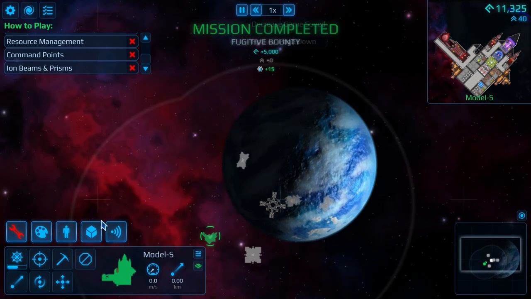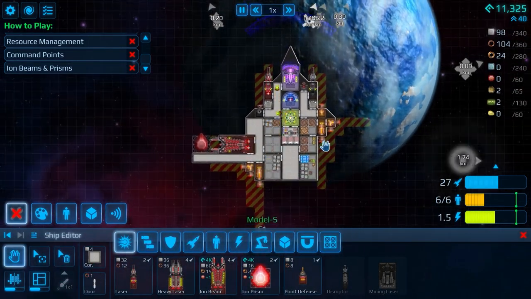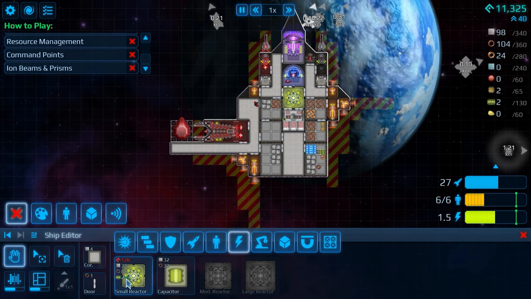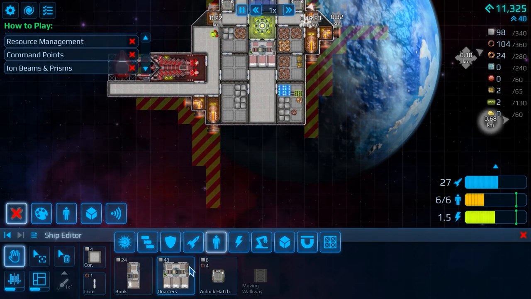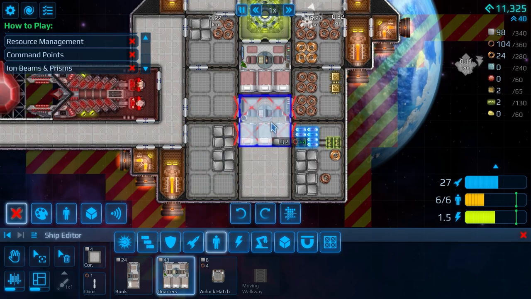And what is it that we need? Well, we'll repair the ship because there is some damage. And we need more crew and indeed some more power. Power-wise, we can't afford it, but we can get a capacitor. We could put in a capacitor. Crew-wise, we probably want some more bunks.